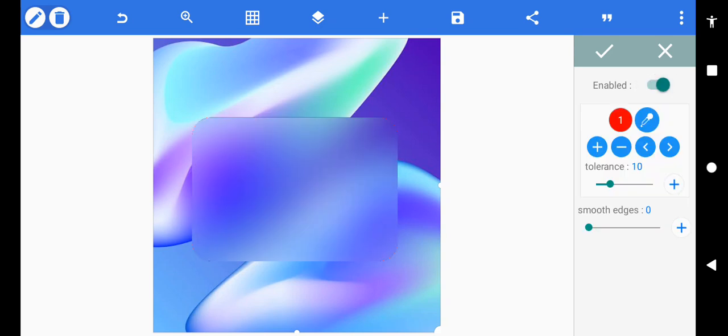So if I switch it off and if I switch it on, you can see the rate, the blending, how fine the grain is. So it depends on how blurred the first image you imported is. If the first image is not blurred very well, it might not give you the best experience. But it is very blurred, so you can see the way it looks here.